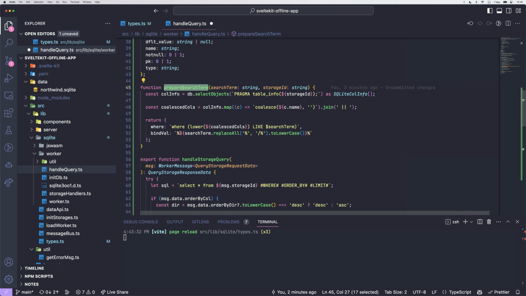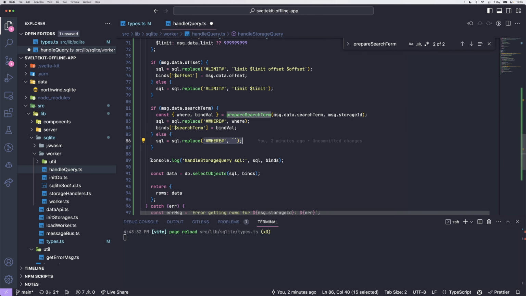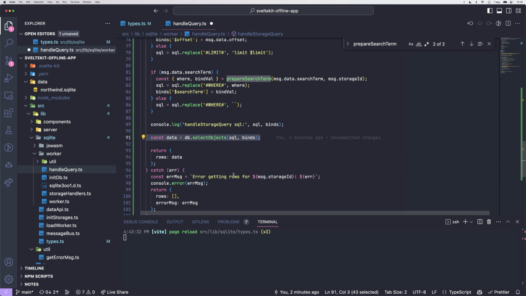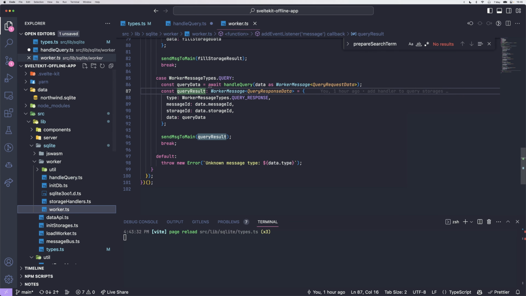Okay. Then we also put the where in there. We're gonna log the query and then execute it. Okay. We have to, of course, call that function. So we can simply do that with following code.